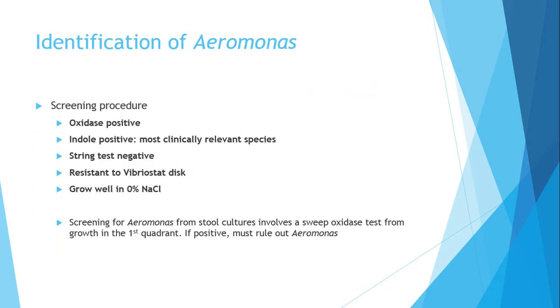This is kind of talking about the screening procedure for stool. You want to look for oxidase positive organisms. Once you've isolated your oxidase positive organism, you can do an indole, the string test, the Vibriostat test, and sodium chloride test. Of course, those are probably old school. When you get into your clinical site, they might have some new methodology, they might stick it in an analyzer and be done with it.